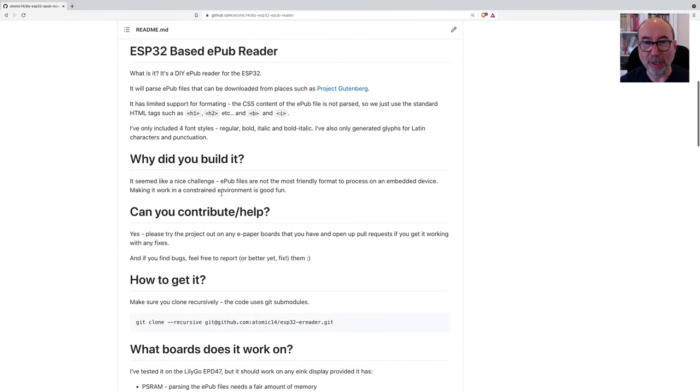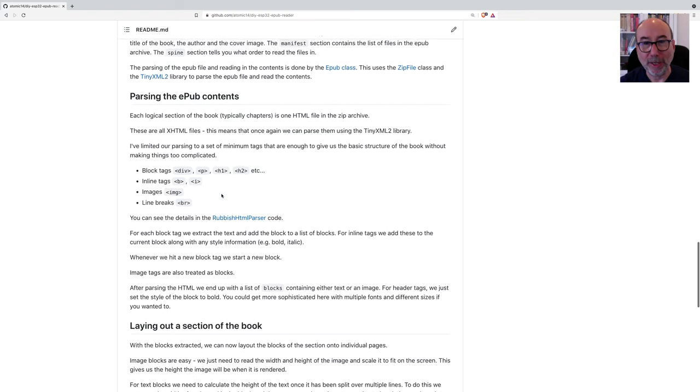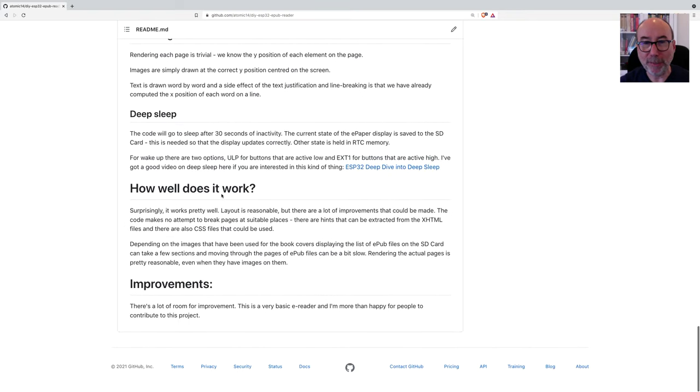All the code is on GitHub. There's definitely huge scope for improving what's there. The project is by no means done and still needs a considerable amount of work, so please contribute. If you've got an ESP32 and an ePaper display, then let me know if you get it to work. I'm really excited to see what can be done. Good luck!